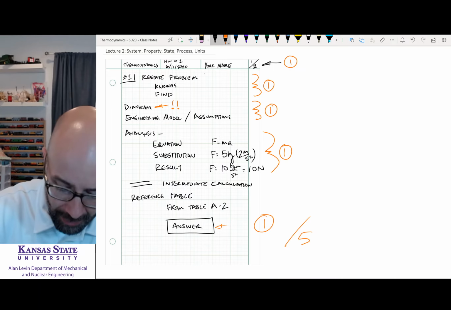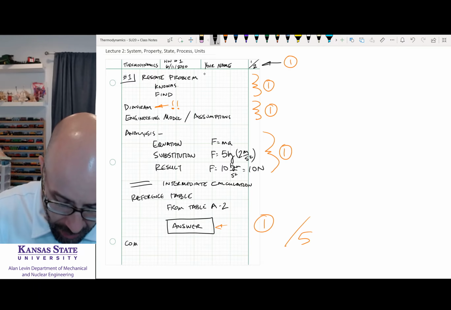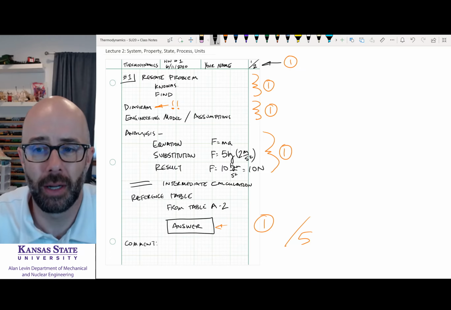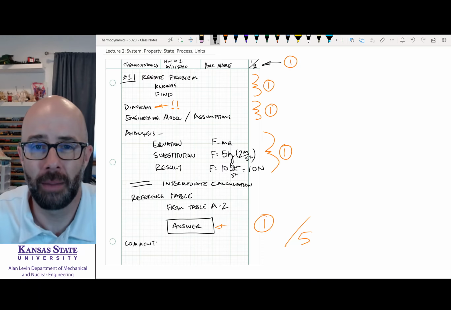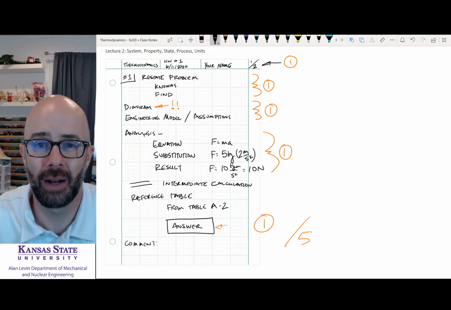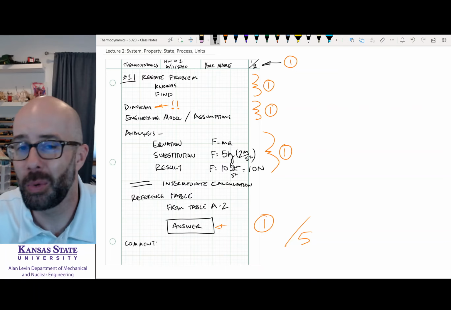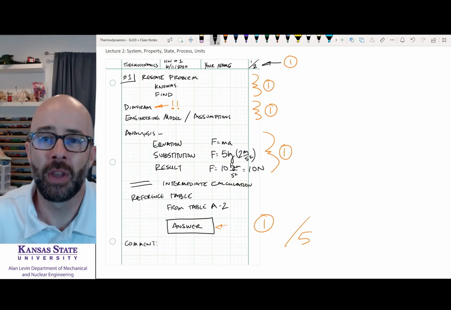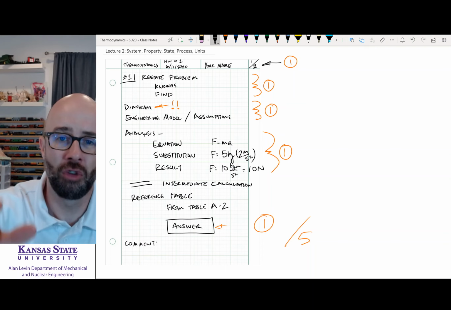I also like to make sure that at the very end you might want to put a comment. And sometimes this comment is just for your benefit. Hey, I struggle with this problem, or hey, one of the things I was working on here, I forgot to look in table A3, I was looking at table A2. Something there, this is for you to kind of give some notes to yourself. Okay, so this is going to be the homework format, what I want.